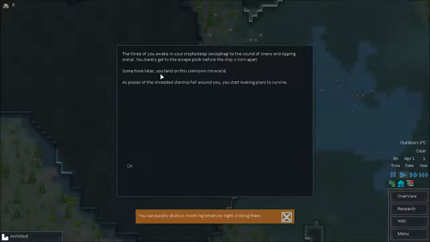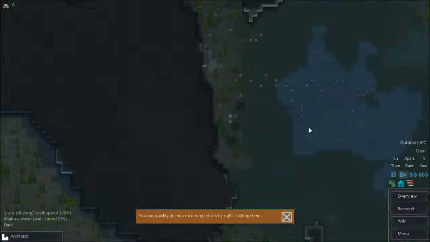Hey guys, it's loaded our world. So this is a little story here. The three of you awake in crypto sleep sarcophagi, to the sound of sirens and ripping metal. You barely get to the escape pods before the ship is torn apart. Sometime later, you land on this unknown rim world. As pieces of the shredded starship fall around you, you start making plans to survive.